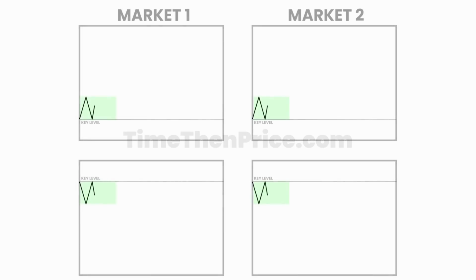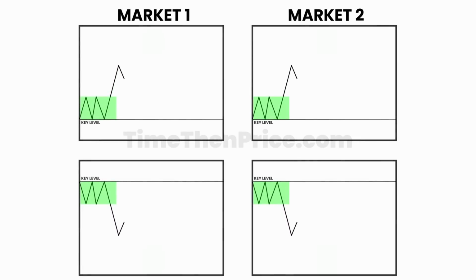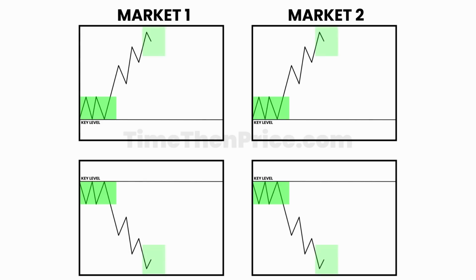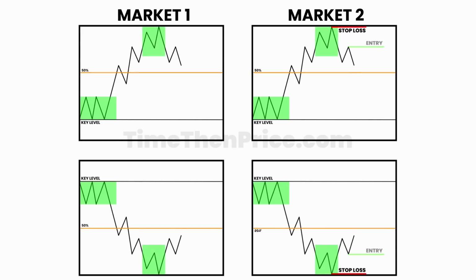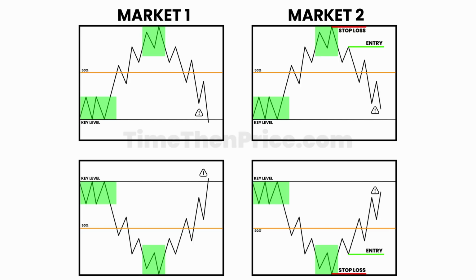If the market then displaces true equilibrium of that range, we can look for the market to draw towards the original consolidation. Here we need to pay attention to intermarket relationship, however. If we see a highly correlated market take out the original consolidation, whilst the market that we are trading on does not, that's a warning sign for us to take a partial. Because it's possible that they're setting up SMT there to then draw against our position. This is something that I had to encounter many times in the past, where I was targeting an original consolidation and I saw the market simply stop right in advance of it and then roll over all the way back to my entry.